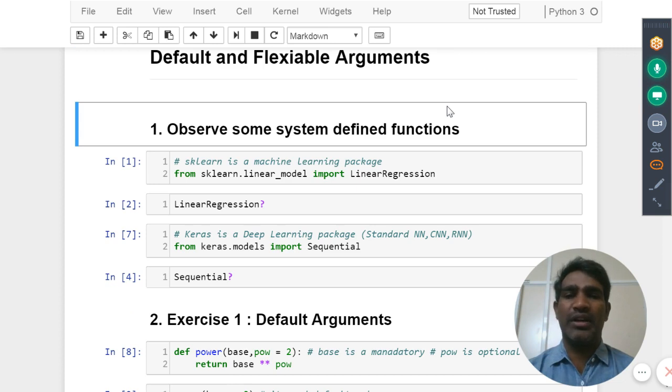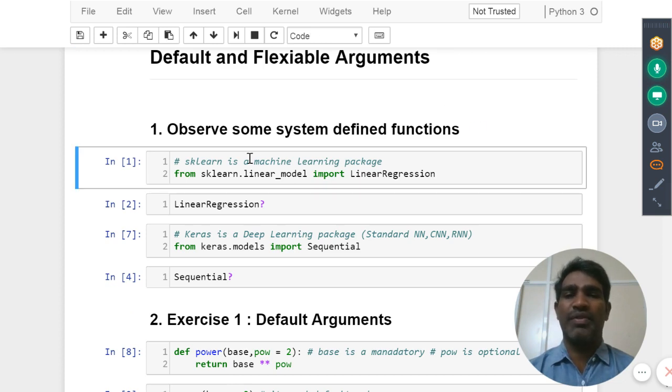You see this package, which comes from machine learning. The purpose of this one is machine learning. So sklearn is called a package, and in that, linear model is a module.